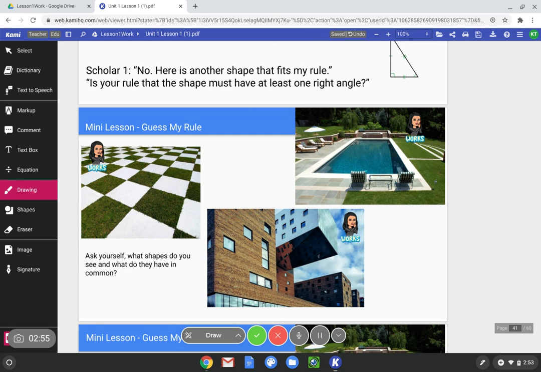Okay, so let's list the rules and attributes that rectangles follow, because I see this beautiful pool and that is my inspiration. I'm an architect that lives off inspiration of the world that surrounds me. So let's list the rules that rectangles follow. Four sides. Okay, that makes it a quadrilateral. What are some other attributes? Take 10 seconds, pause the video, and write down the attributes that you know for a rectangle. Ready? Go.